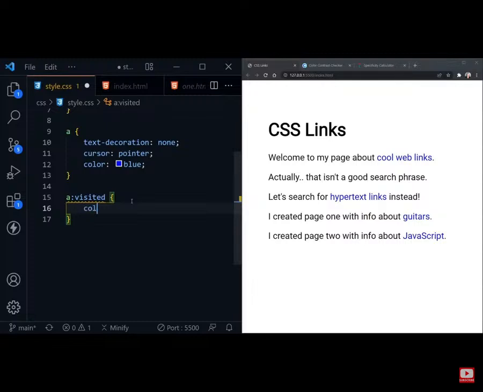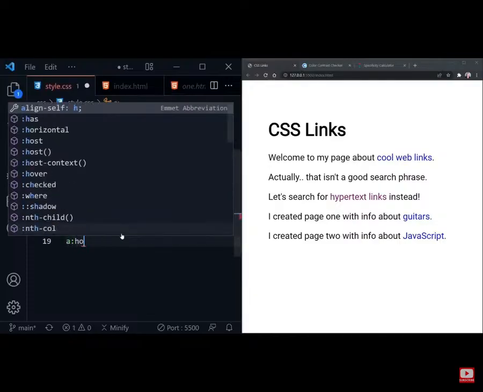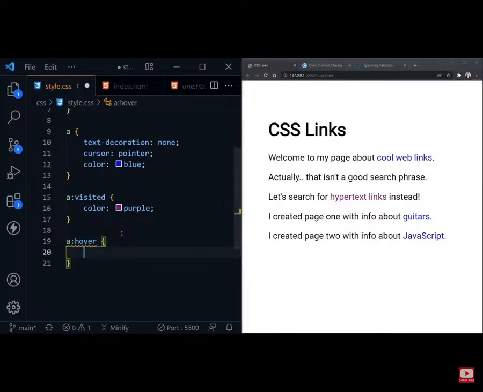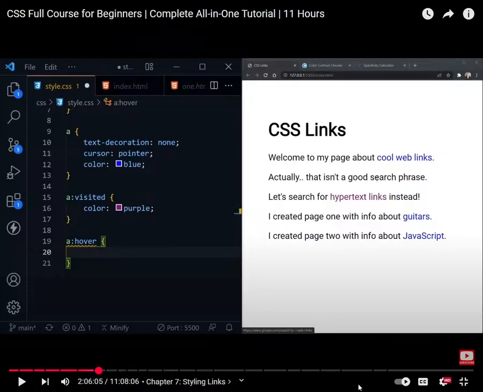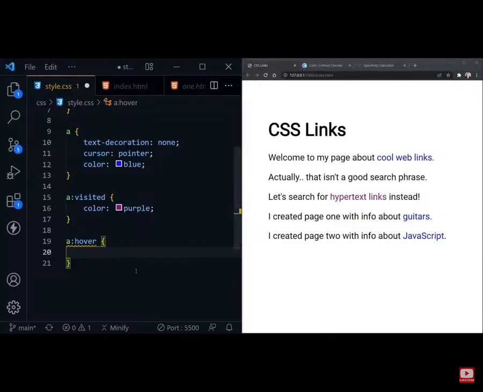So for visited, let's go ahead and put this back to the default and save. And now you can see our hypertext link is once again purple. Now our other links haven't been visited, so they're still blue. Now let's look at another pseudo class that we can define. And this pseudo class is called hover. When we hover over the link, it doesn't have a default value. Right now, if we hover over a link, it doesn't change at all, either the visited or the not visited link. Both of them still just stay the same.